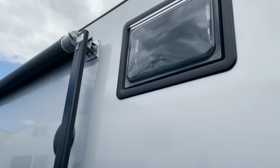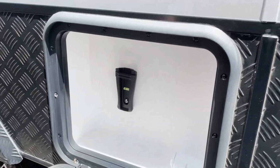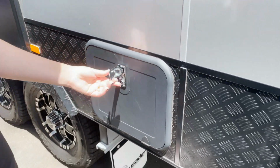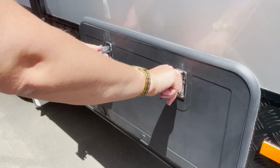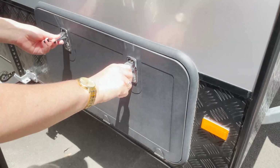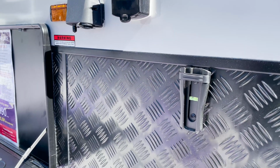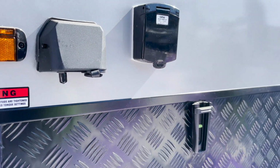On the other side, these are the bunk windows. The one we're looking at here is a dual bunk, so two windows. Inside this hatch are the external TV brackets, 240 and 12 volt. Underneath, you've got a two-bed, and in this hatch some more storage, but if you've got a 3-bunk version, that will basically disappear with a bed. With the 3-bunk version, you'll get your external bracket like this, with a 240 volt outlet, aerial antenna, and 12 volt output.